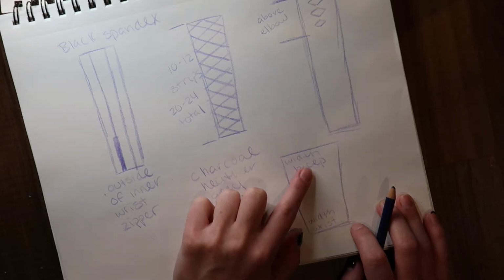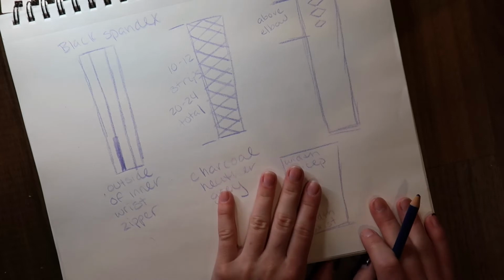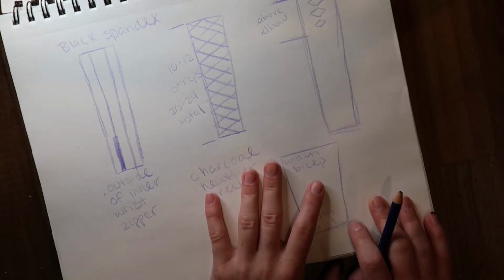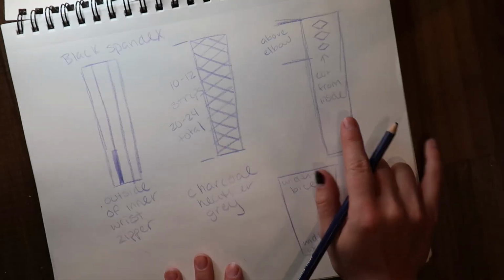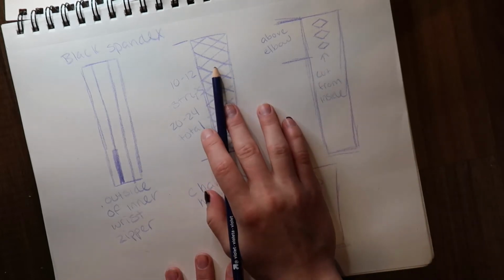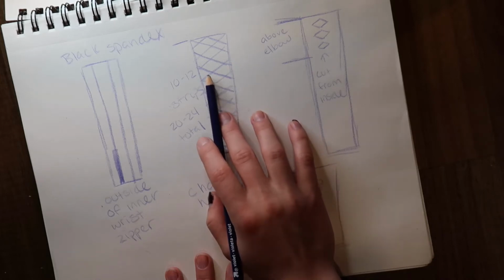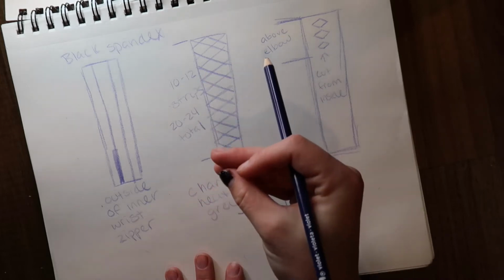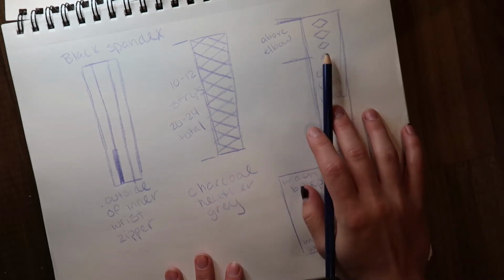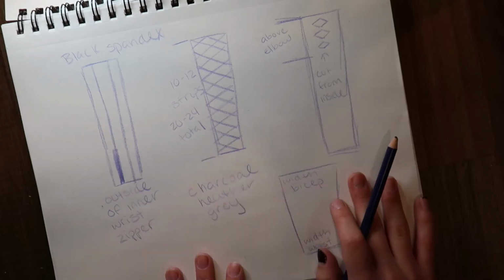And the way I'm going to do the diamonds is I'm going to cut the diamonds from the wrong side, from the inside on the base fabric, and then cut through these strips and cut out anything that's going to be underneath it, so I only have one layer folded over, and then hand stitch that down as well. And then once that is all done, I am going to sew my black spandex on.